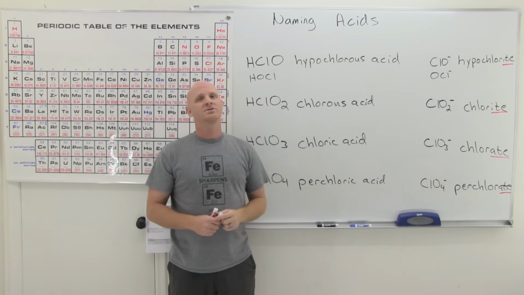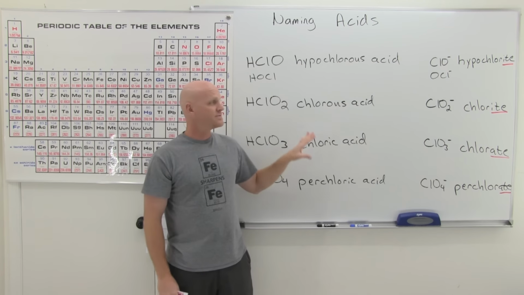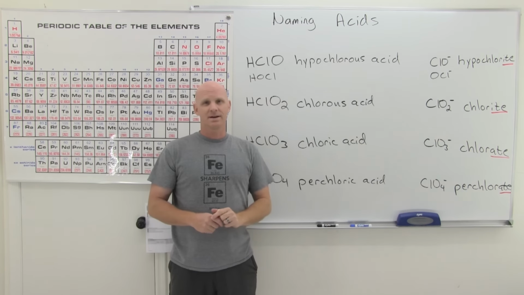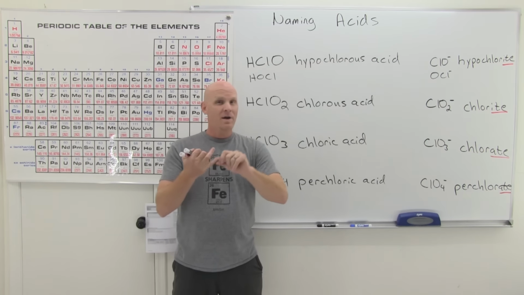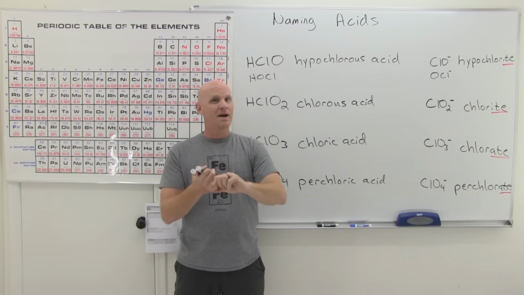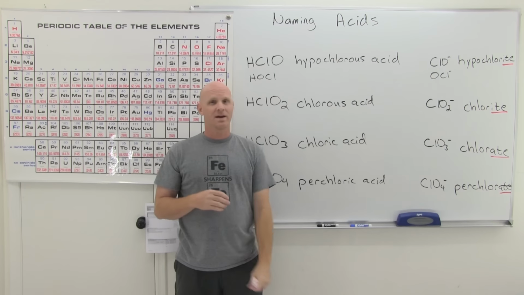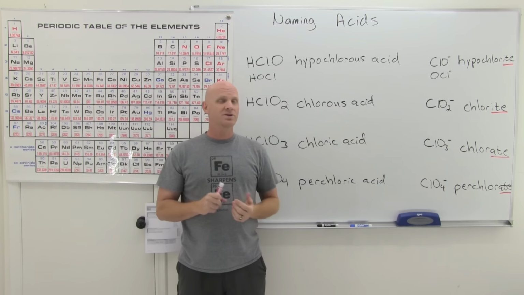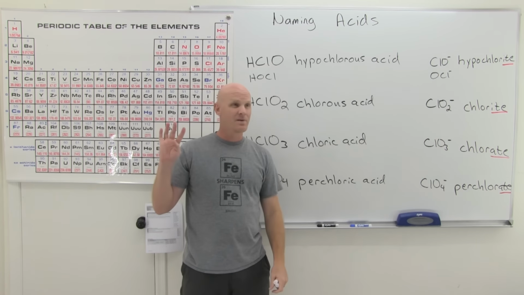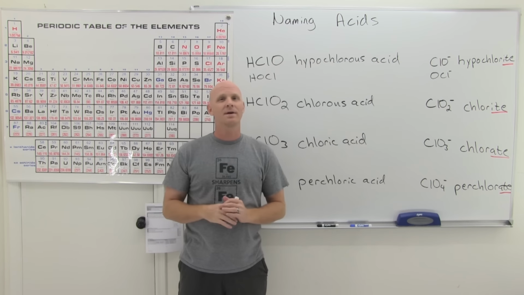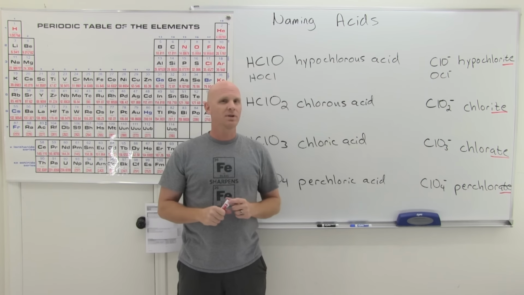And again, if you've already memorized your polyatomic ions, it will make your life so much easier when you get to this stage. But now we've named ionic compounds, we've named binary molecular compounds, and now two types of acids, binary acids and oxyacids. And once again, when you're doing nomenclature in your general chemistry class, the first thing you want to do is identify which of those four types of compounds you've got so that you know how to apply the right set of rules.